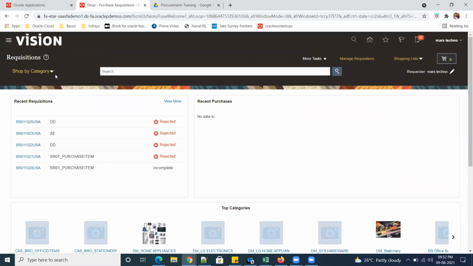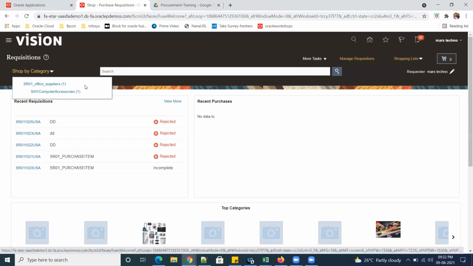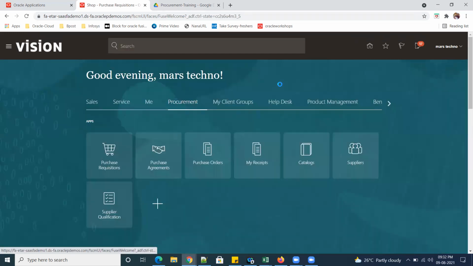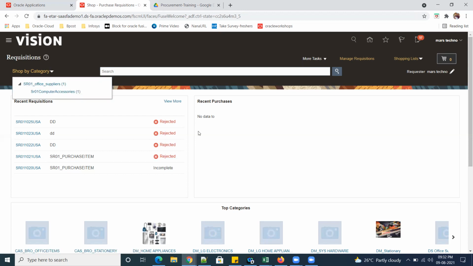You can find it under shop by category. Still it has not come. This is my old one. One second. Sometimes it will take time. SR01 office supplies.